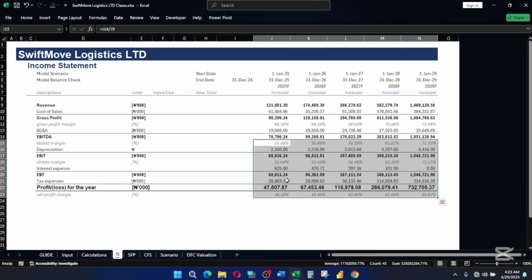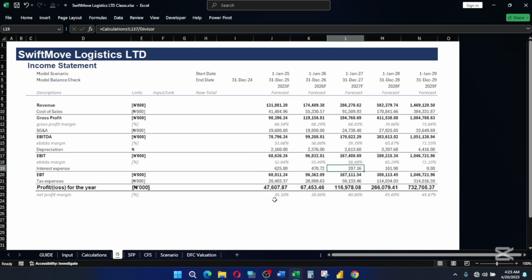You can see that what we are doing here is not much. You can see, wow, the business is actually doing great, right? It's doing great, from 30% to 38 to 40 to 45 to 49. I see the business is actually growing. In some cases, that is not the case. Personally, I prefer having an advanced financial statement than having a solid financial statement that is going to be very beautiful like this.